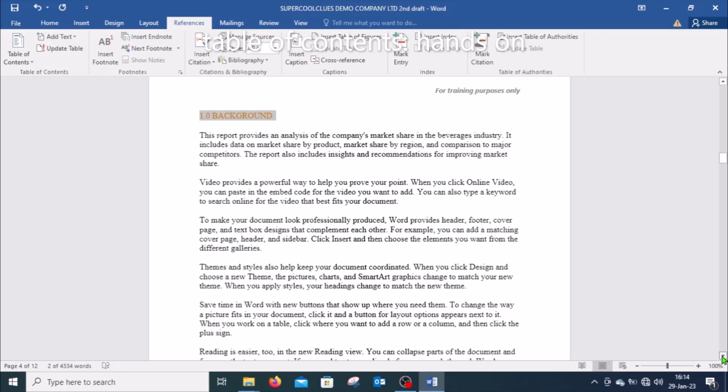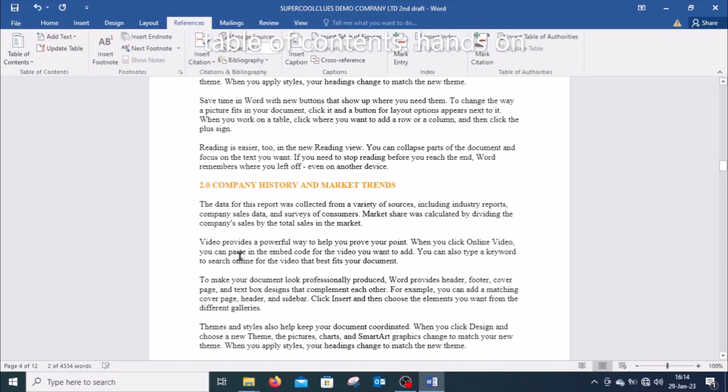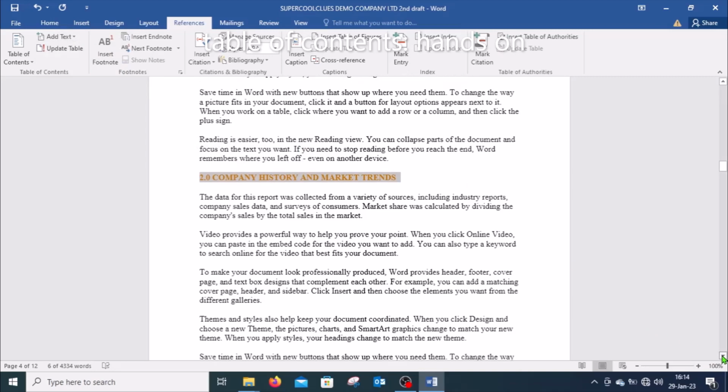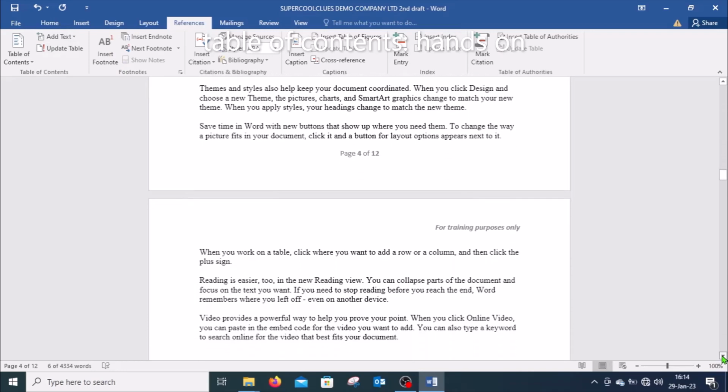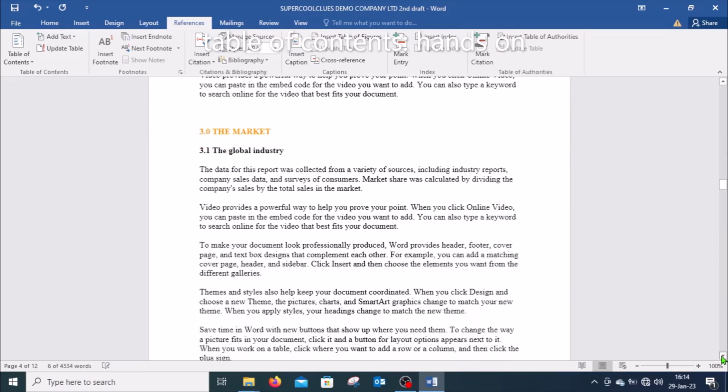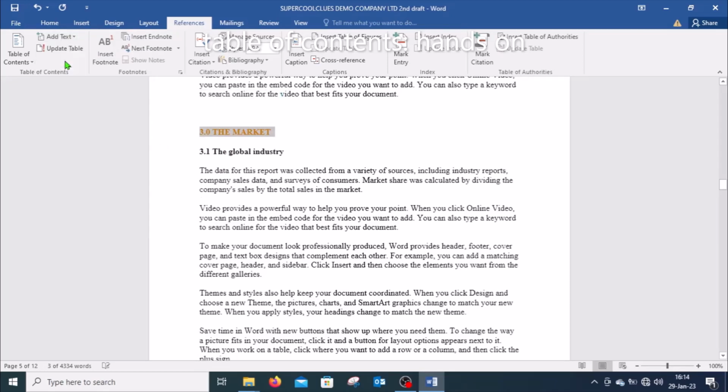Also identify the next one, which is Company History and Market Trends. It is also a level 1 heading in the table of contents. Next, identify the Market, which is also a level 1 heading.